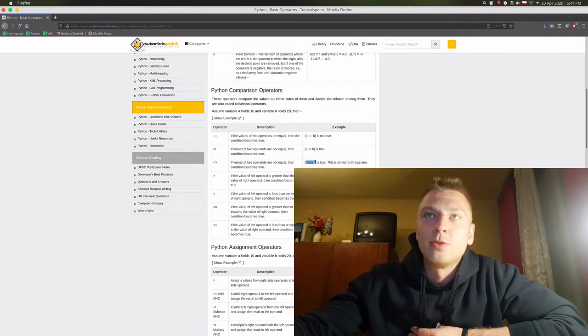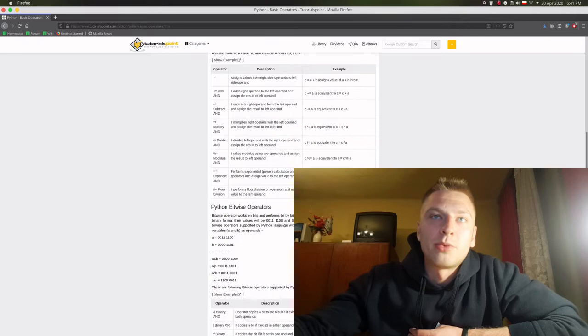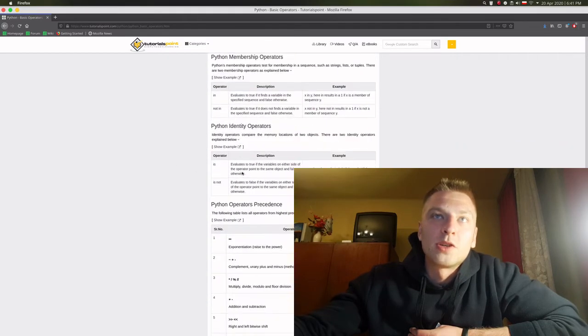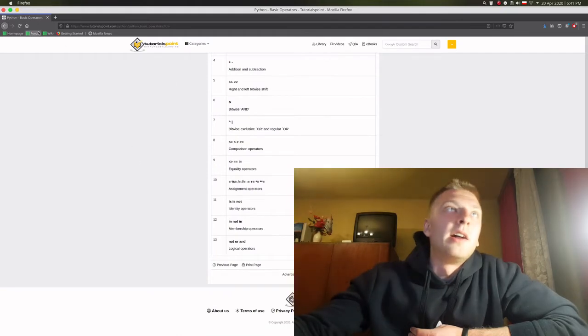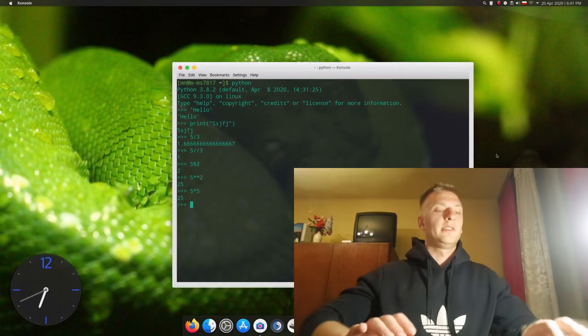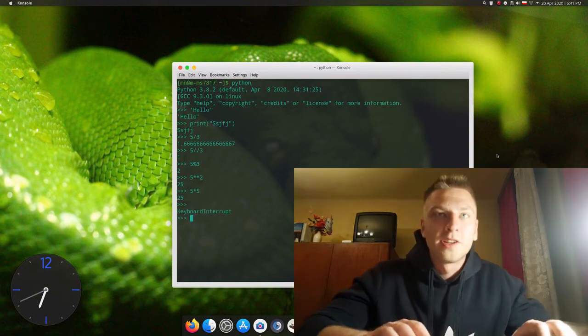So for example, if we have A here and B here, and these numbers are not equal, for example we have 0 and 1, then we get true here. So it is actually the same operation as not equal, so we can use it as well. So it is like that, and after that we can just use our Control C.